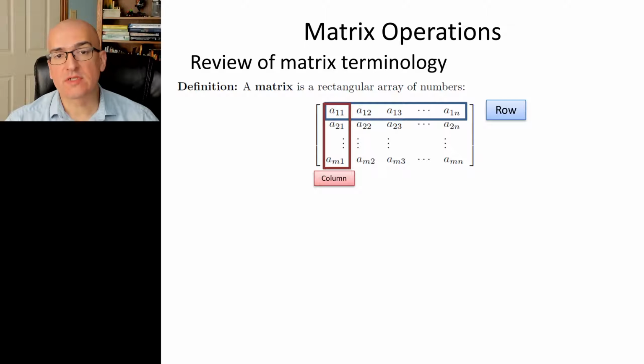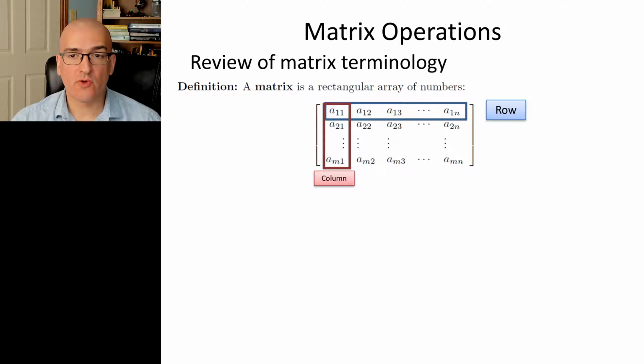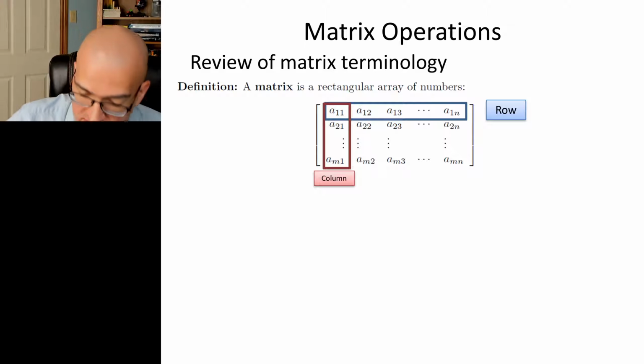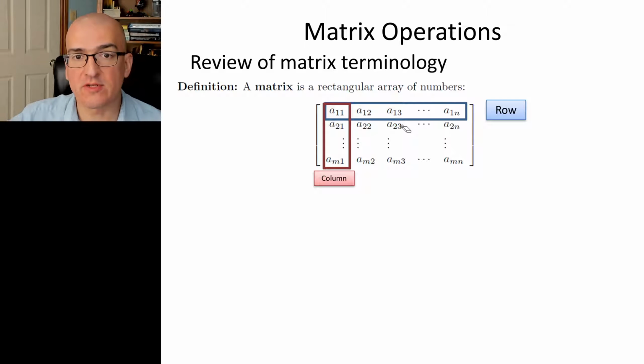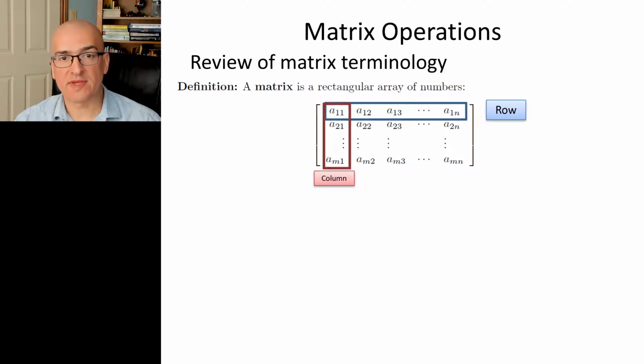So recall that a matrix is a set of numbers that's arranged in a particular way. We have a stack of numbers in each row going left and right, and we have a stack of numbers going up and down in each column. So again, columns are what's indicated by that red rectangle. They go up and down. We would indicate that that column highlighted in red there is the first column of the matrix. The second column of the matrix would be this one, and then the third column of the matrix would be that one, and so on. We'd keep marching to the right as we move up in column index.